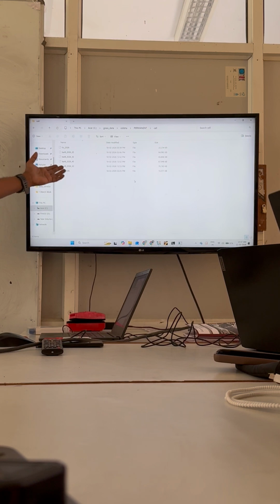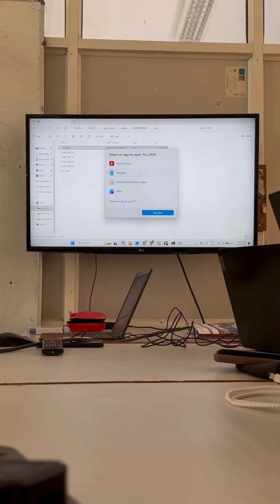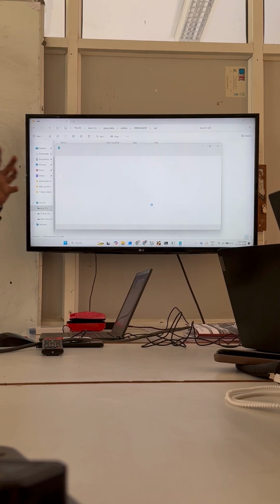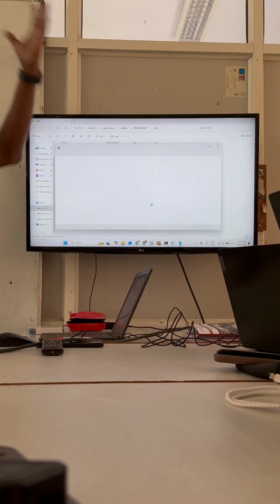I don't know, try double click and open this, because this is also a file. A map to the computer is just a file. Notepad. It won't be able to open it, it will crash. Because even if it opens, it will have some gibberish written, it's actually like machine language.